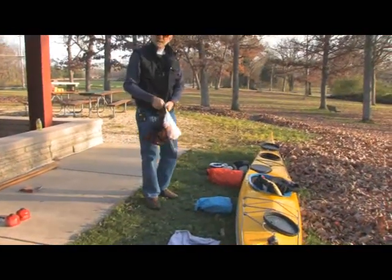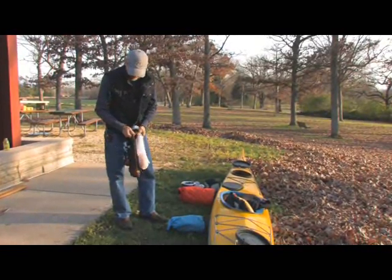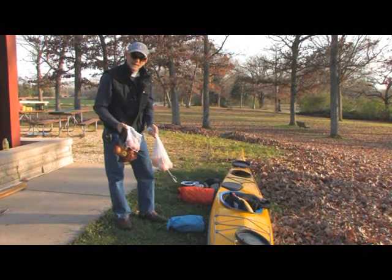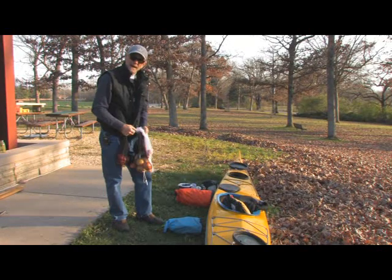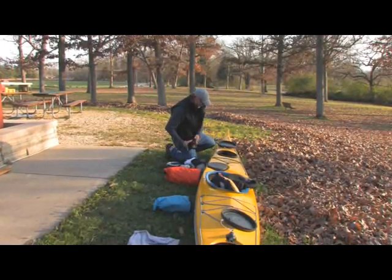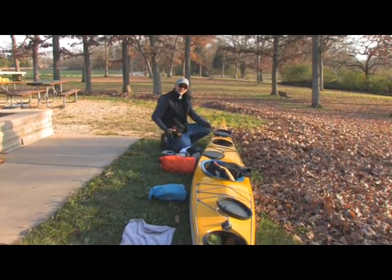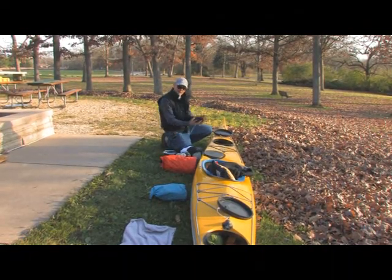When it comes to food, I like to take as much fresh as possible, so I've got some fruits and vegetables here, and I always use a mesh bag for these, because if you put them in a bag and close them up, they're going to perish a lot quicker than if you have them exposed like this. The other thing is they're going to be in the back hatch, basically in the water, so if the water is cold, it'll help keep them fresh longer. Now, my kayak doesn't have a skeg, but if you have a skeg, then you've got a skeg box in there that's going to take up some room, and these items are nice to shove in around the skeg box.